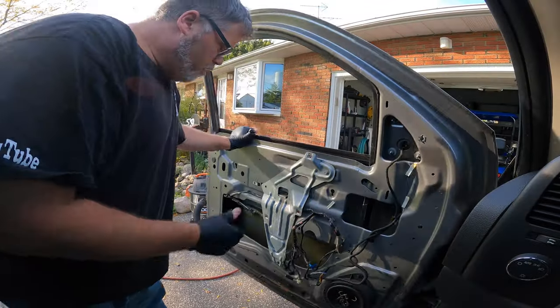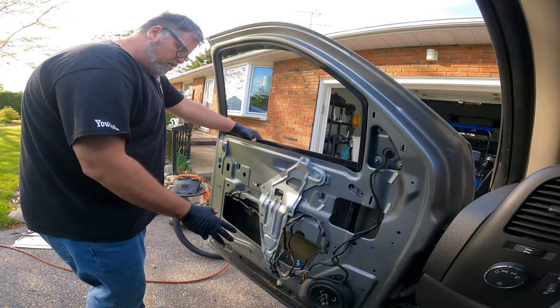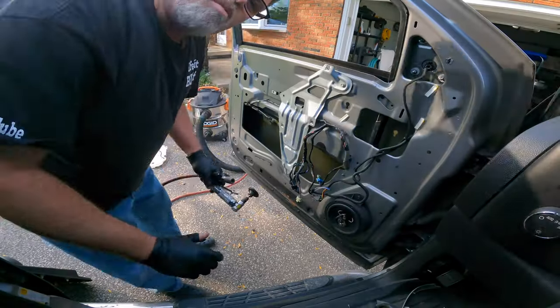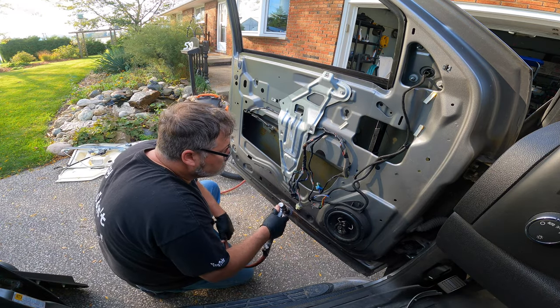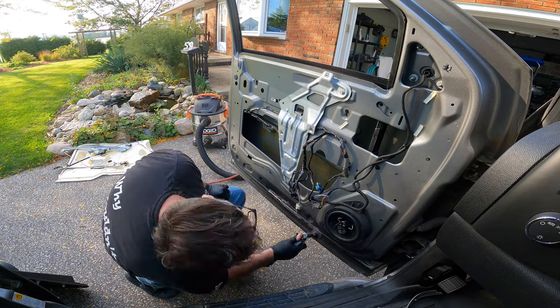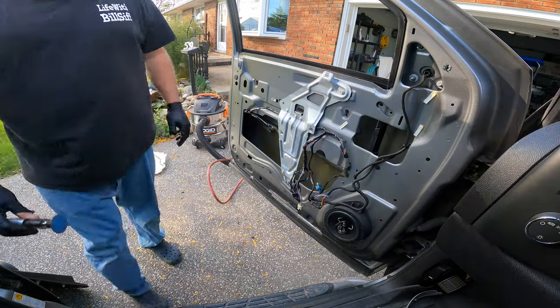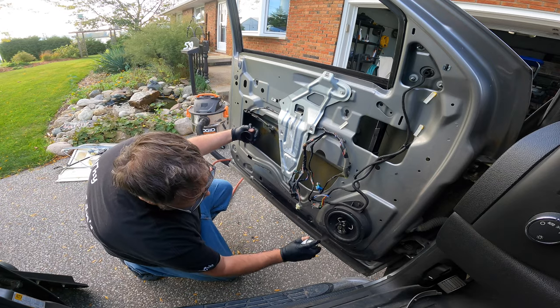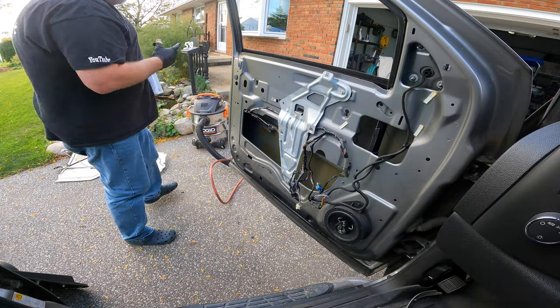Now that's done and we know the door glass channel is cleaned out. I give it a shake - you're never going to get 100%, but if your vehicle's oiled like mine it's pretty good because it stops the glass from moving around. Now that I'm happy with that, I'm going to grab a spray bomb and just spray the bottom of that door since it's apart. This is what pisses me off - you spend all this time rust-checking your vehicle, and what makes it rust? The door panel rubbing against the metal. I'll get some of that premium paint - I know it's not gray, but we'll slap some Rust-Oleum on it. This truck's getting old and I just want to slow the rust down. I'll let that dry and give it another coat before I put it back together.